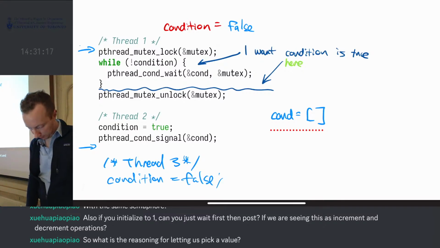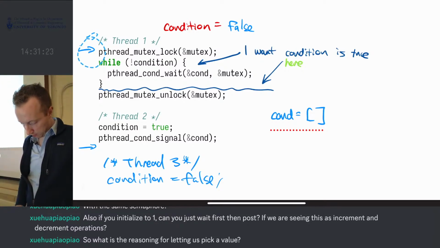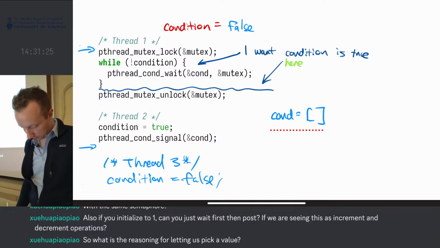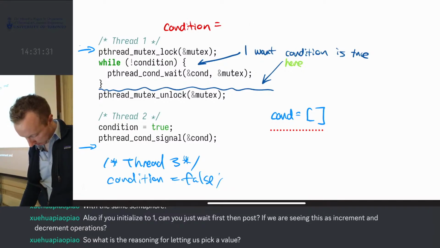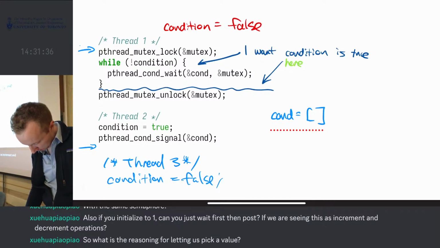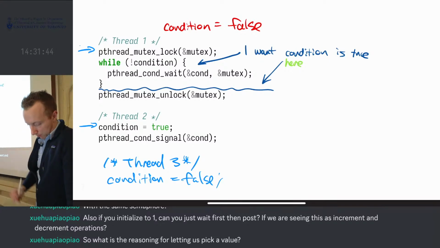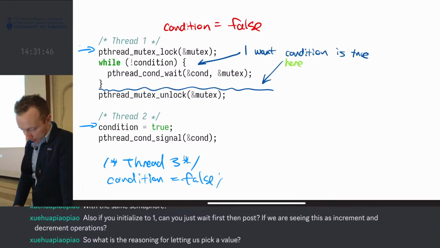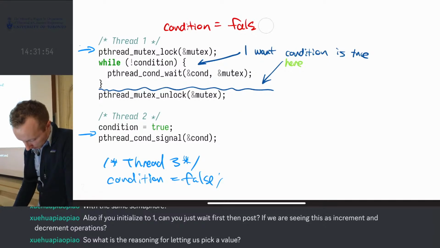It would only be bad if thread 2 starts executing and sets the condition here. Let's reset back. So the case that's really bad, everything's reset. If thread 2 executes first, it can change the condition from false to true.